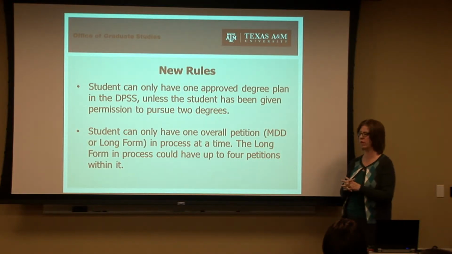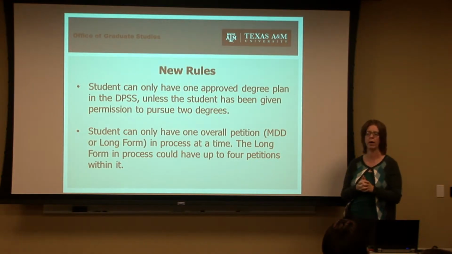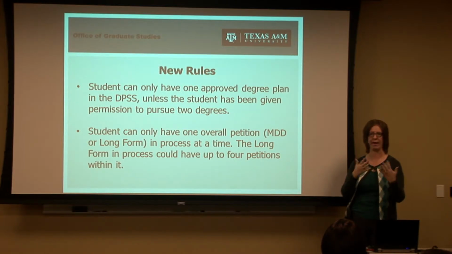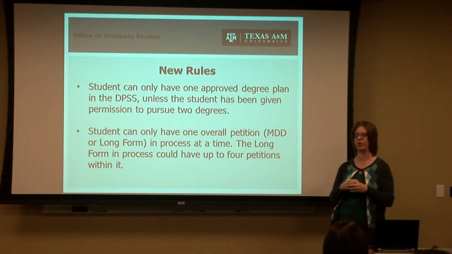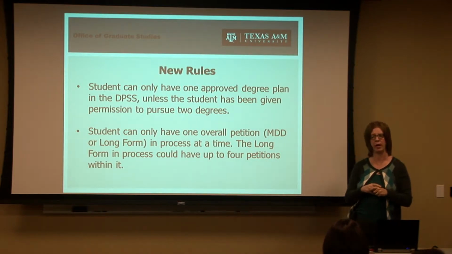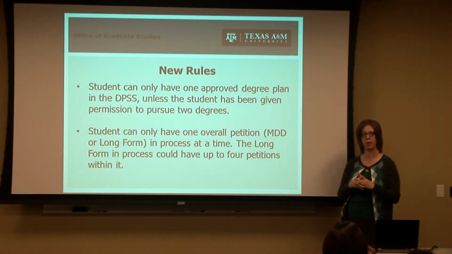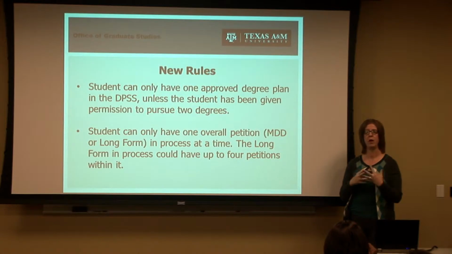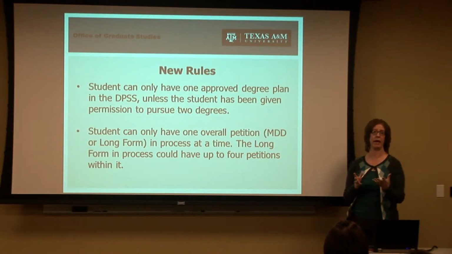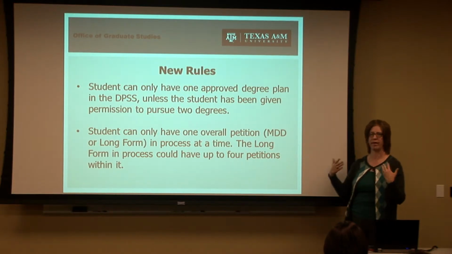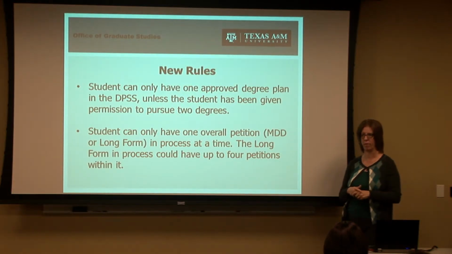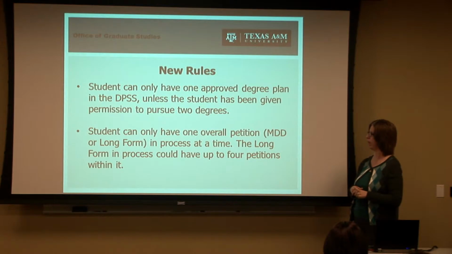Because we were moving into the electronic system, this was really a requirement so that we didn't have to guess what the student was trying to do if something got to us first before something else did. But we also think that it'll help the students be a little more strategic in their changes, because it's fine with us. They can make as many changes as they want to make, but they are going to have to make them one at a time until the information can be processed by the Office of Graduate Studies.